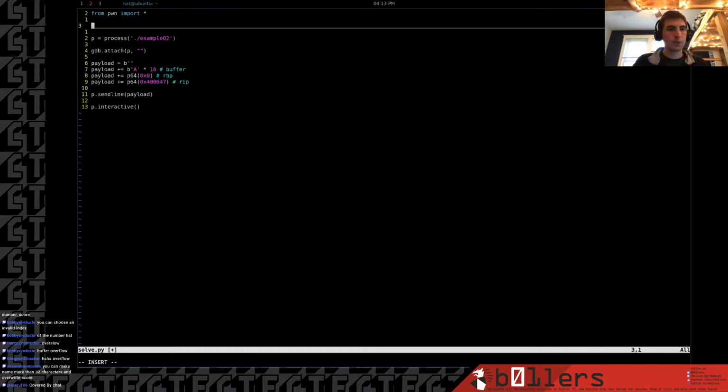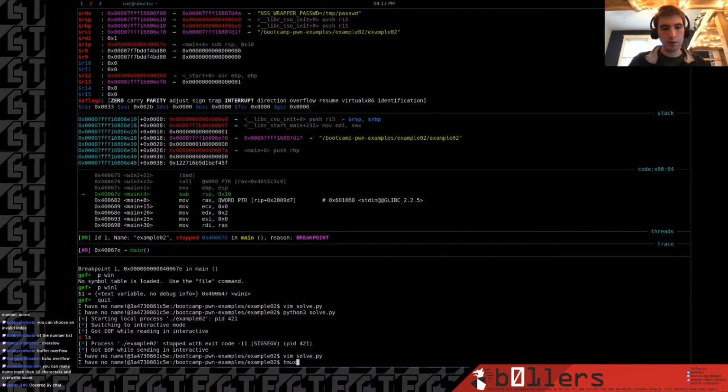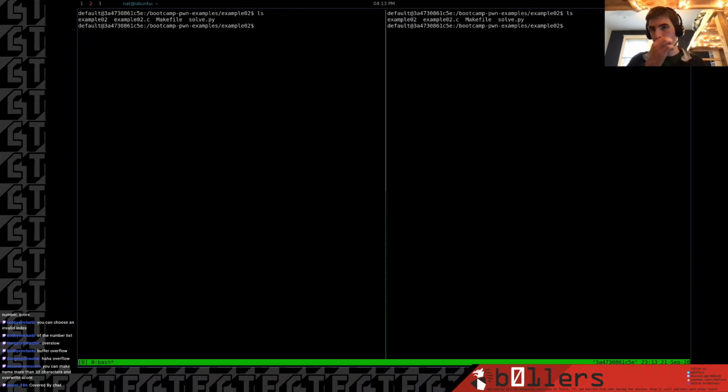And sometimes we also need to set our context.terminal. This is the command that is executed to create a new terminal. If you're in just a regular terminal, I think it should just work. If you're not, like SSH like I am, it really depends on your machine. So I'm going to use tmux split-window horizontal. And this can be configured however you prefer. If you're inside tmux, which I'm not yet, but tmux is a terminal multiplexer, which is quite useful, you can split terminals and just have multiple things going on.